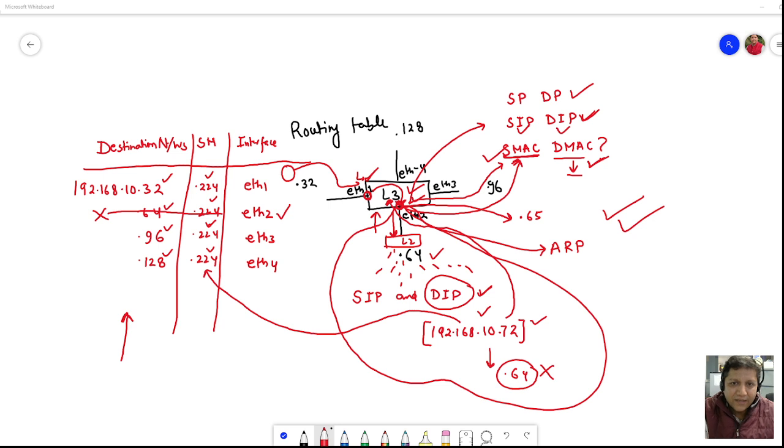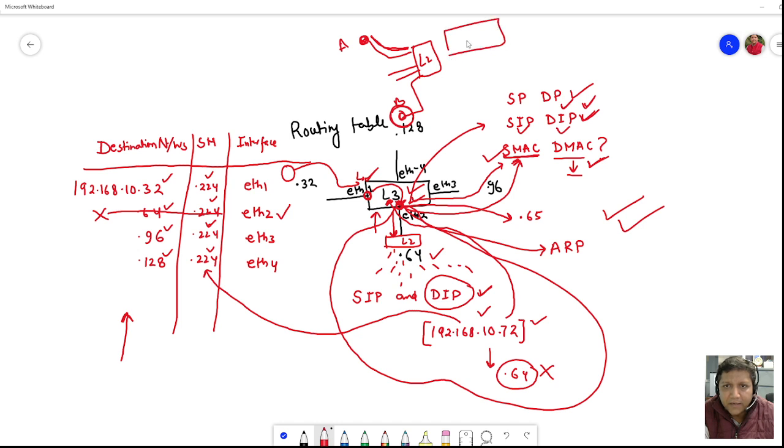And I'll tell you later on, within a subnet you actually don't require an IP address to forward the data. That's another beautiful thing. Suppose in this topology this is L2, A is here and B is here, both in one subnet. You put the destination IP address for B so that B's network layer can identify this. But your data is not routed using the IP address, because L2 does not store IP addresses in the MAC table. L2 recognizes B by the MAC address. So within a subnet, data is not forwarded using the IP address. Within a subnet, data is forwarded using the MAC address only.